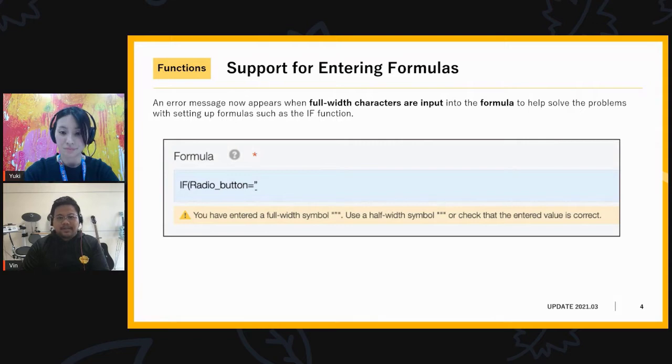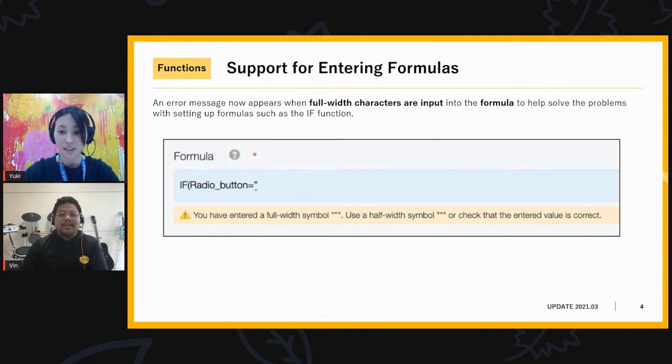So the problem some multilingual users had before was when using the formula feature in Kintone, they'd accidentally insert full-width characters or symbols, which is actually not compatible with this formula feature. This would ultimately lead to an error after you try to save the formula setting. Does this experience sound a little bit familiar to you, Yuki? Oh yes. When I use quotation symbols, it's hard to distinguish if it's written in a full-width symbol from half-width symbol with my English keyboard setting, and I run into trouble getting my formula to work. Yeah, and that's exactly the issue.